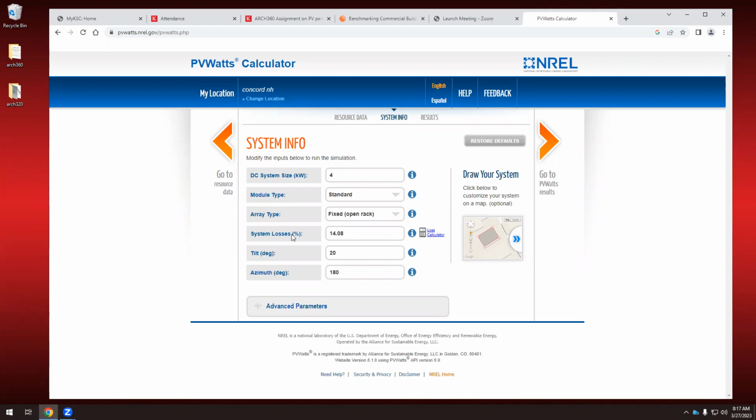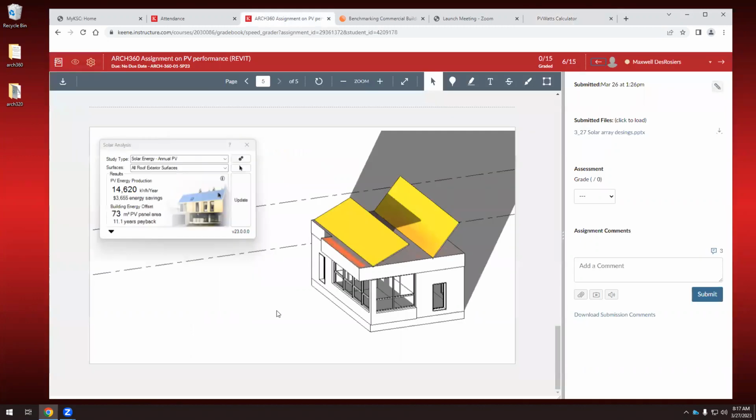So every time we add a device, we generate losses because we have to do something with the energy that we receive. We have to transform the energy. We have to store the energy. So every time we do something with that energy, we have losses. And so we can increase the percentage of losses, but it's not very accurate. I like this in Revit because if we have this yearly analysis, it takes into account the shades and other things.